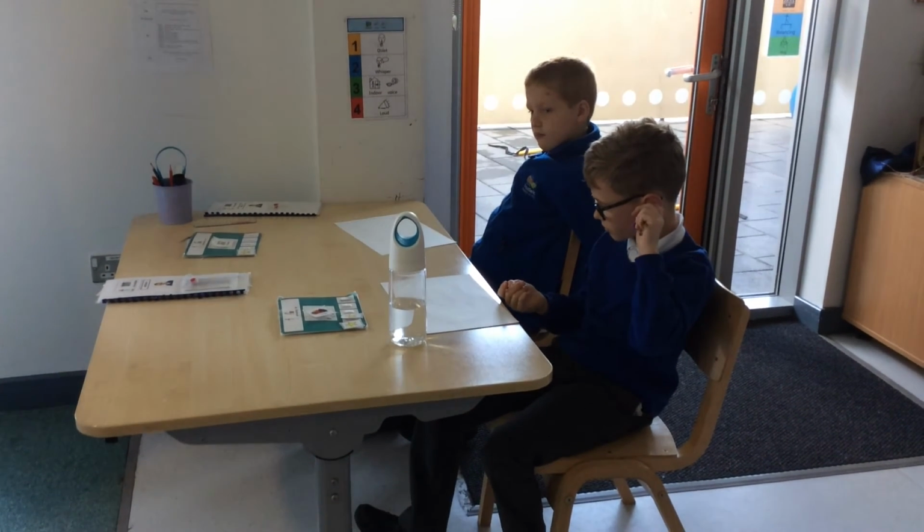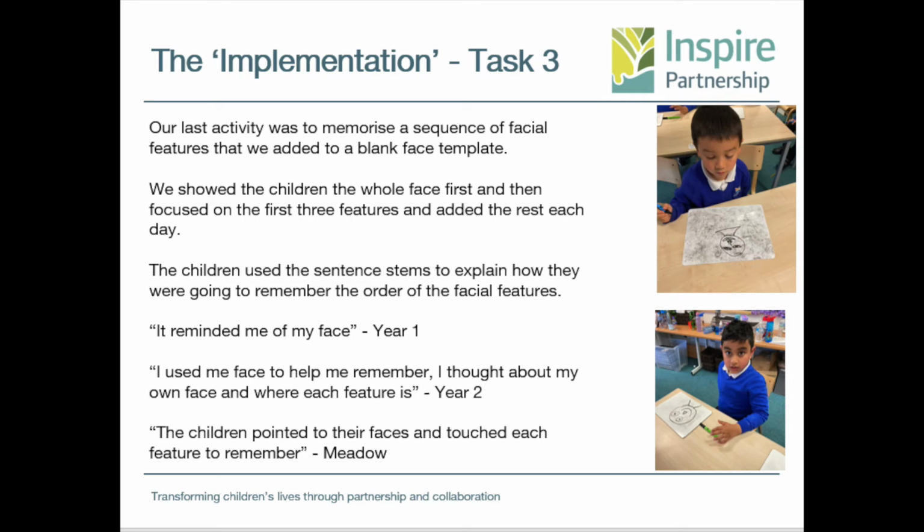Oh, okay. In our last week, we were shown a face template with different facial features. We were then given a blank template and added the facial features in order. We used the sentence stems to help us reflect on what strategy we could use to remember the order of the features.